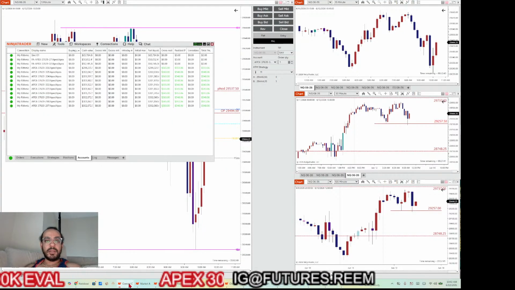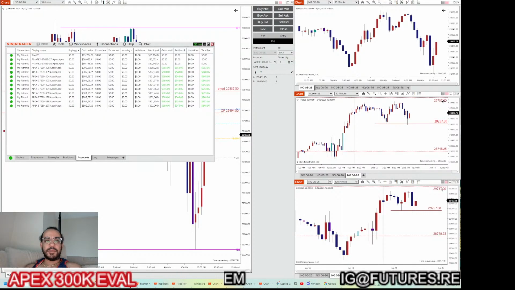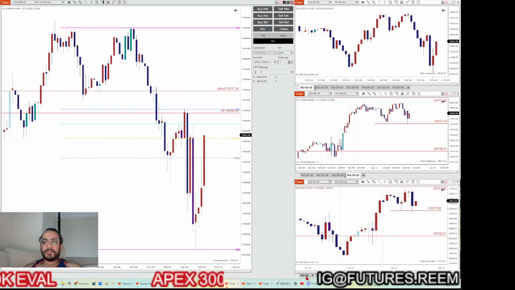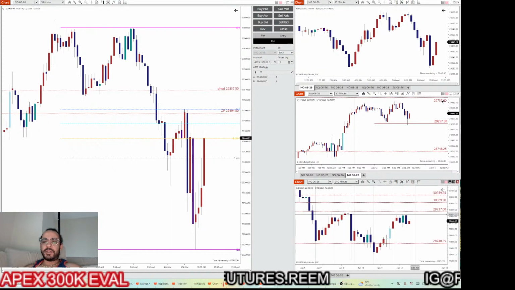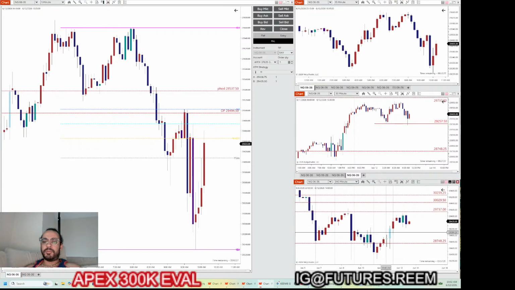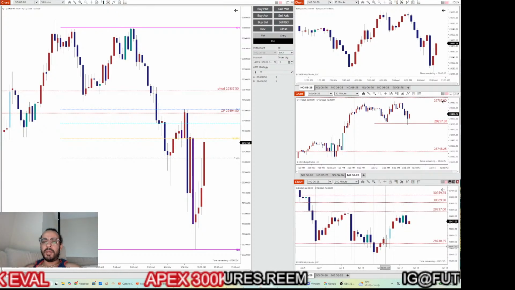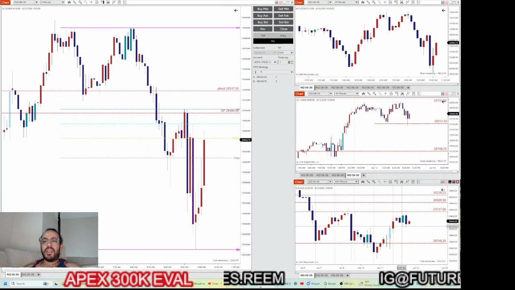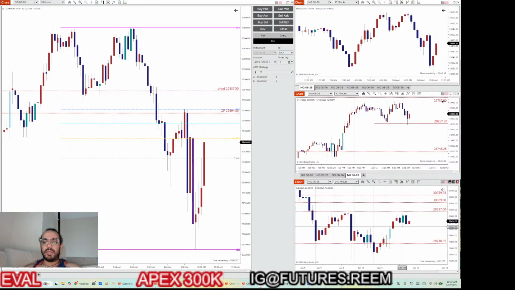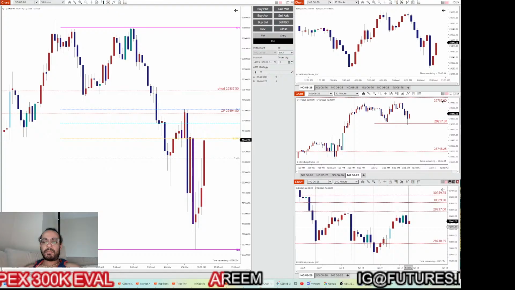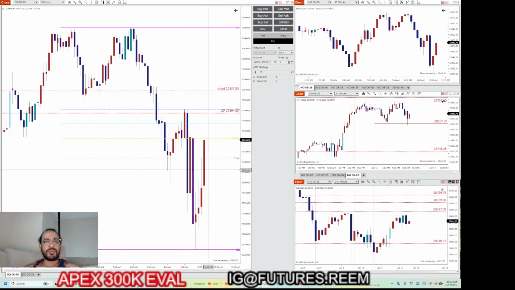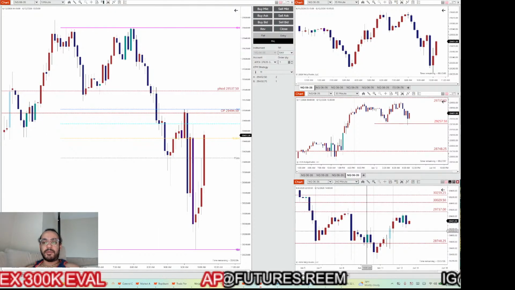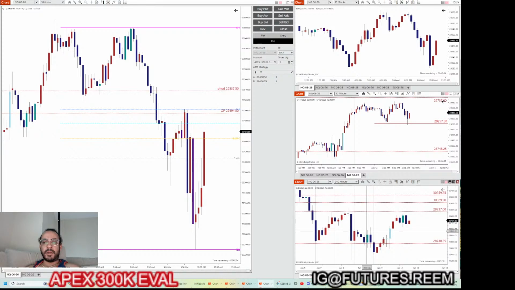Red to green, 550 on the day. 4-hour was ranging, right? But we recovered nicely from yesterday's low day, so longs were on the table if we can hold that 4-hour low. First trade was a little premature and we did not wait for that, but the second trade, we waited for that and we are happy campers.